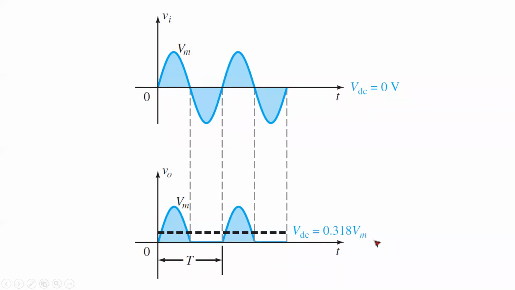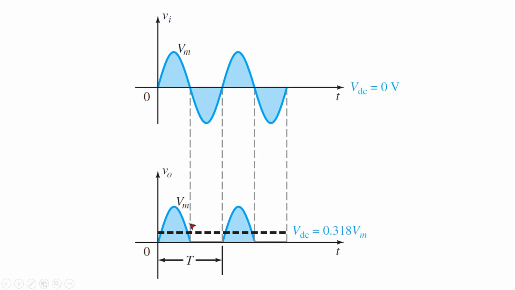How am I getting this? This is actually a geometrical term, okay? The area. Here you can see the area of this part is equal to the area of this part. So if you take the average area, remember this plus, this minus, because they are negative. So this minus this plus this minus this. So eventually they will become 0. So that is your DC.